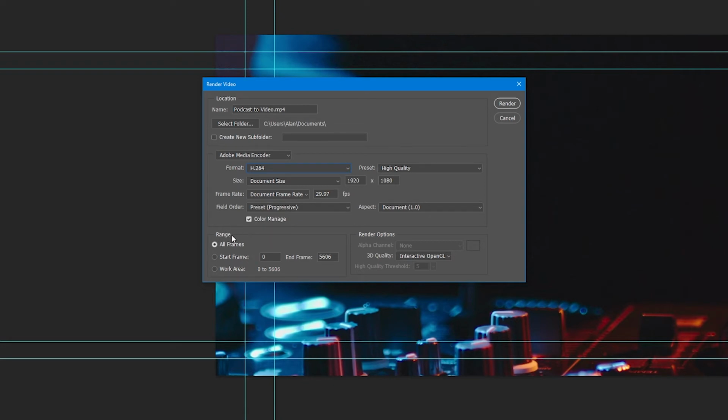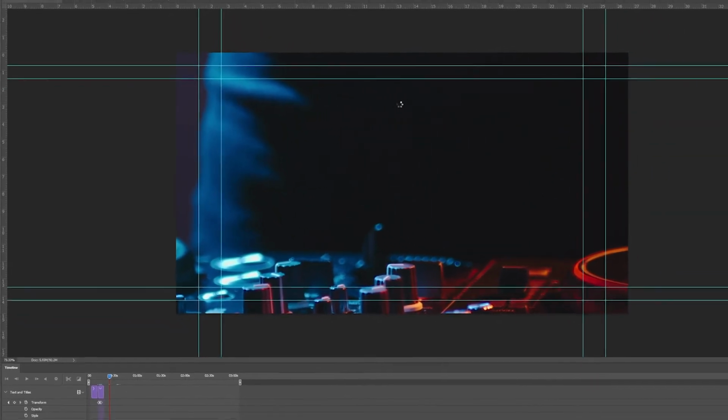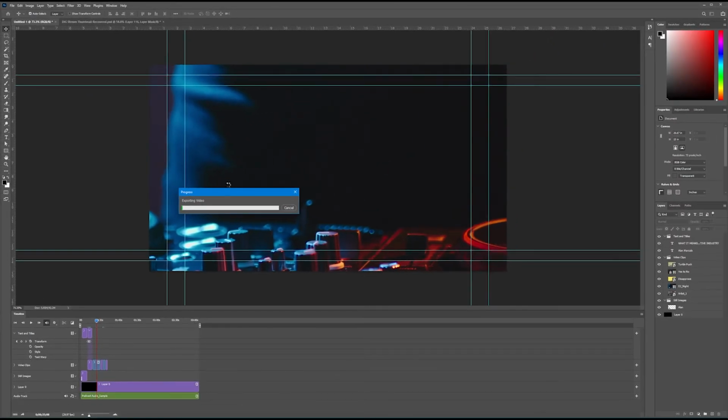Now, I want to make sure down here under Range that we select Work Area. We were careful to make sure that our work area was set properly, so let's make sure that everything inside of it is exporting. The render options over here are irrelevant. So once we have our name, where we're saving it to, and our work area bubble selected, now we can click Render. When you do that, it's going to give you a loading screen, and it's going to slowly start to export. Now, rendering takes time.